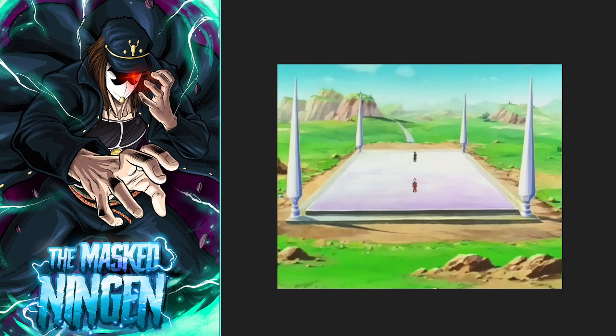I assume they would go in series chronological order, right? So it'd be Android/Cell Saga for part one, and then the Goku Black arc, Future Saga, for part two. Although obviously there's no reason why they can't do it the other way around. But yeah, I guess that remains to be seen.